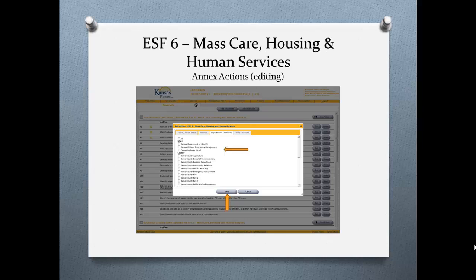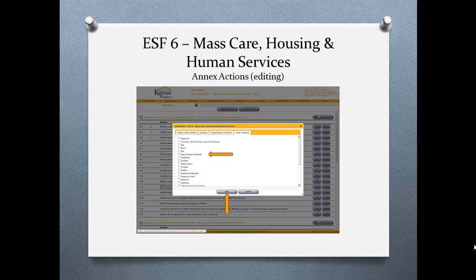Sometimes the All is clicked, and if not all the agencies listed will do or help within this action, unclick All and make sure there's a check mark by the agencies that are going to be responsible for this action, and then click Save.